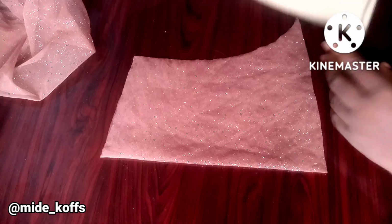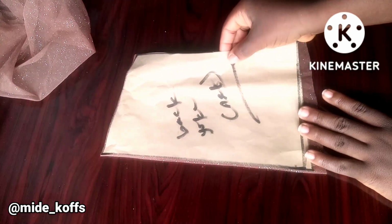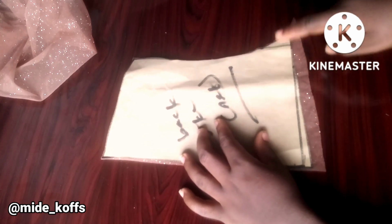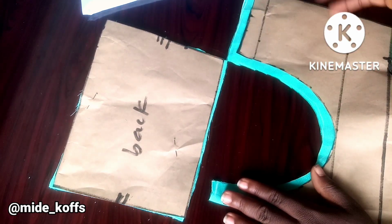And for the back mesh, as you can see, I cut it on fold so that this side will just lie flat on my client. I won't have to do any joining. And then I added 0.5 inch joining allowance. So for each of my panels, this is very simple. I just have two panels to cut.